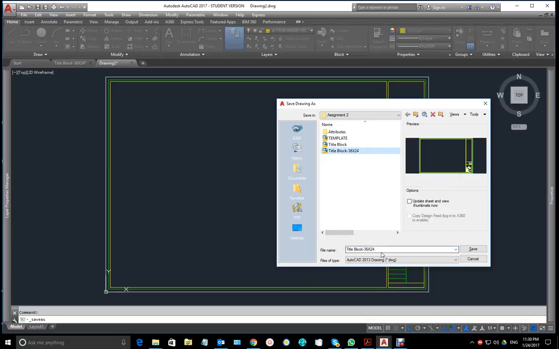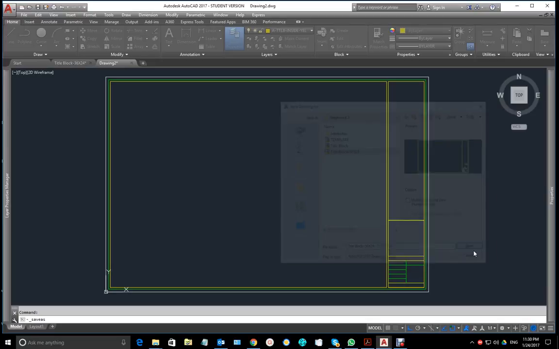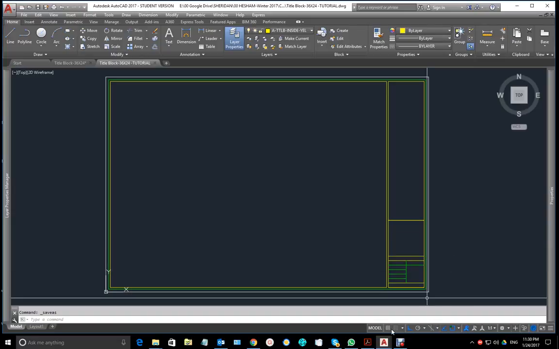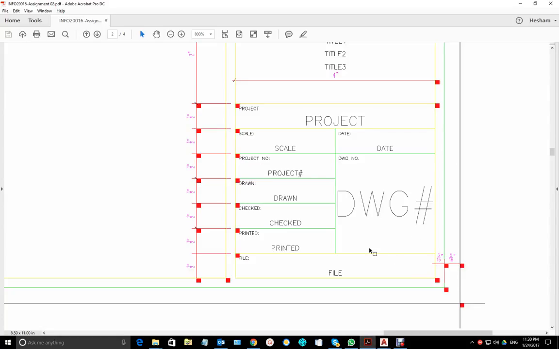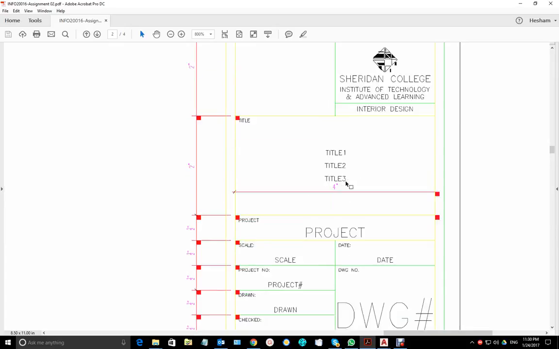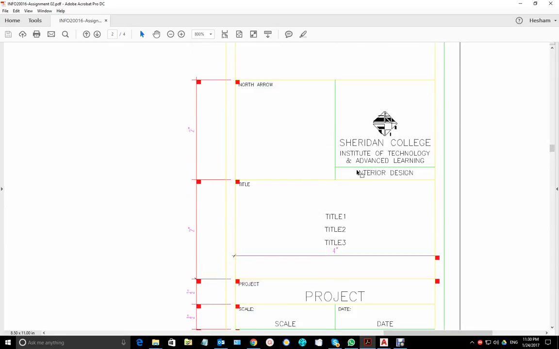Let's do title block 36 by 24 tutorial. Okay, now we need to add also a line here. I think we have that rectangle, but we need to have a line here and divide this.